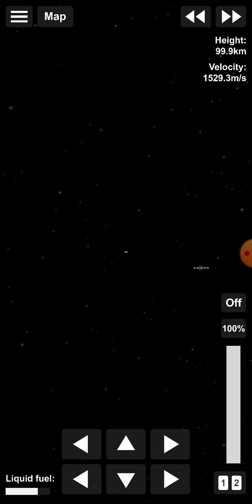Docking in Spaceflight Simulator is very hard, but once you get the hang of it, you're gonna be able to make space stations at Mars or something. Or maybe even the moon. Or maybe Venus. Anyway, as you can see, we've used quite some fuel to get this module back to the space station.